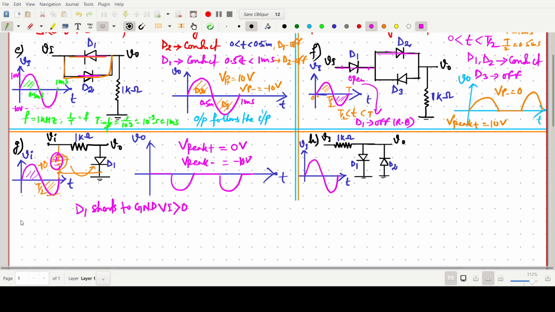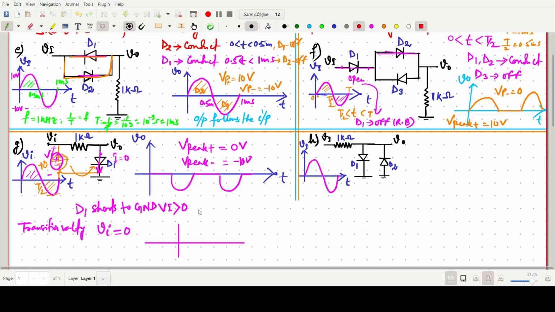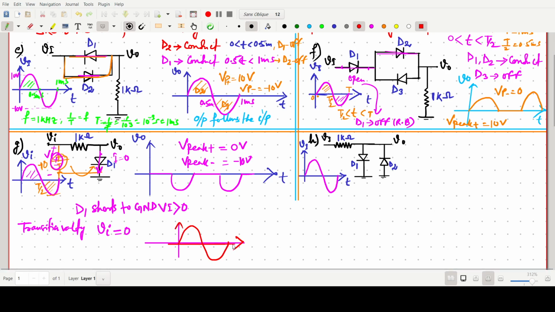So one can write transition voltage. There is a concept of transition voltage. This one is Vi plus or minus, so one can write Vi minus, and this should be an ideal diode. So the transition voltage is when the diode is just on and the current is almost 0, so Vi equals 0. In this case the transition voltage is this one, Vi equals 0. So above this transition voltage, it will conduct.